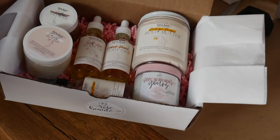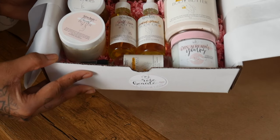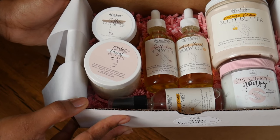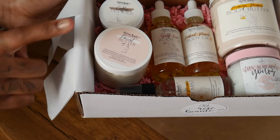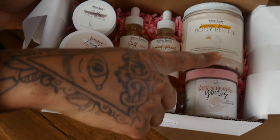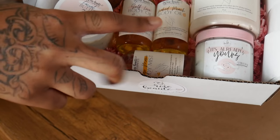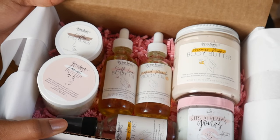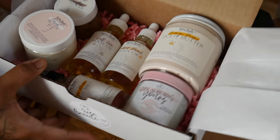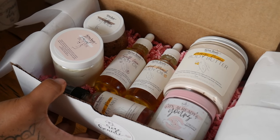I want to give a special shout out to one of our favorite returning customers, Nikki. She came and shopped during our buy three get two free sale, and look at all the products that she got, you guys. Her box is completely full. She got a facial butter, a coffee facial scrub, the Mango Mommy body butter, It's Already Yours foaming bath scrub, and she got two body oils and a body mist. Okay, sis came through the site and said, I'm getting everything I want because it's a sale, you cannot miss it. So make sure you shop rosebeautycosmetics.com for all your skincare and hair care needs.